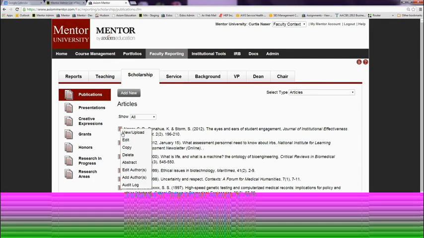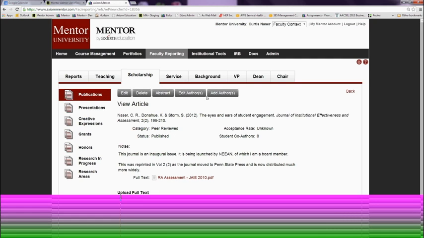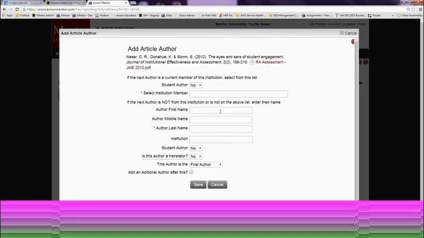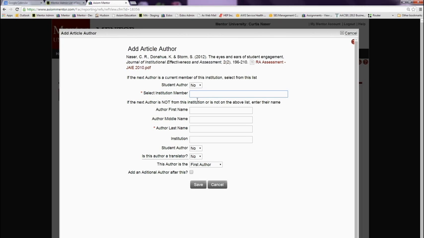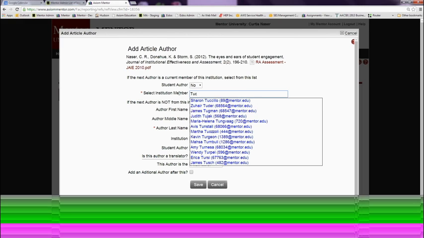And as you can see, we handle multiple authors, so I'll go to the View Edit page. There's an Add Authors form, Edit Authors form. When you add an author, this is an important thing. Oftentimes we have co-authors at our institution. So if I want to add an author who's in my institution, I would do a lookup here by typing in their last name and selecting that person from the list of last names.